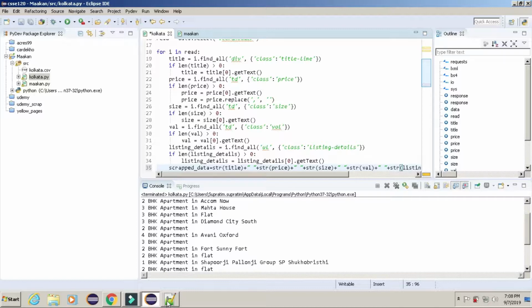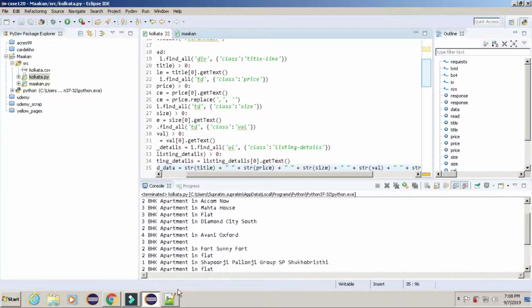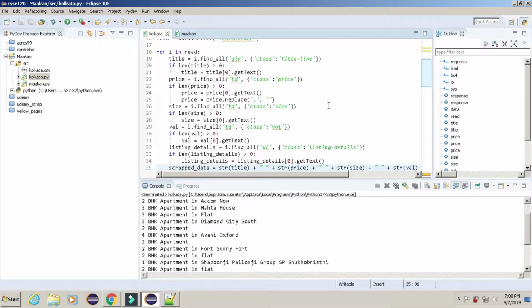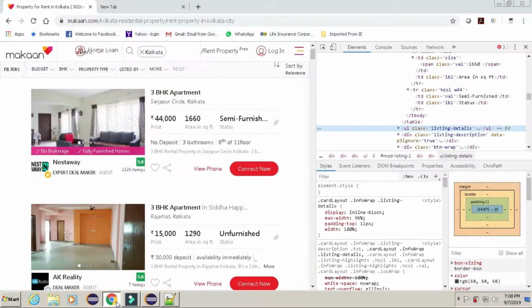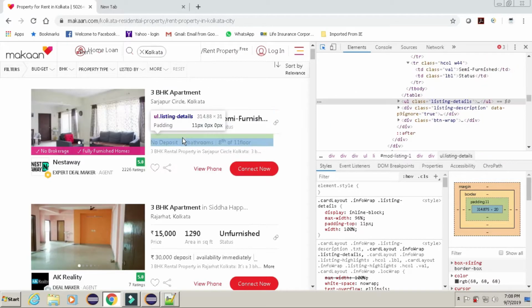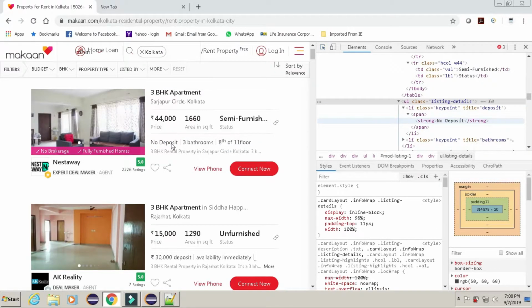So now we are going to check what it is printing. Or you can do one thing also, what I am thinking is, apart from listing detail, you can use this no deposit.